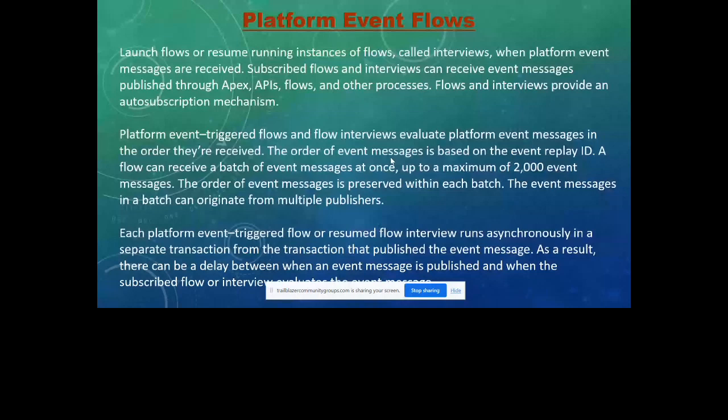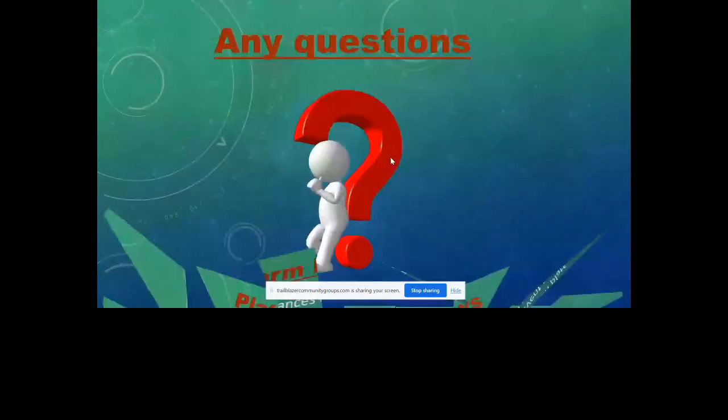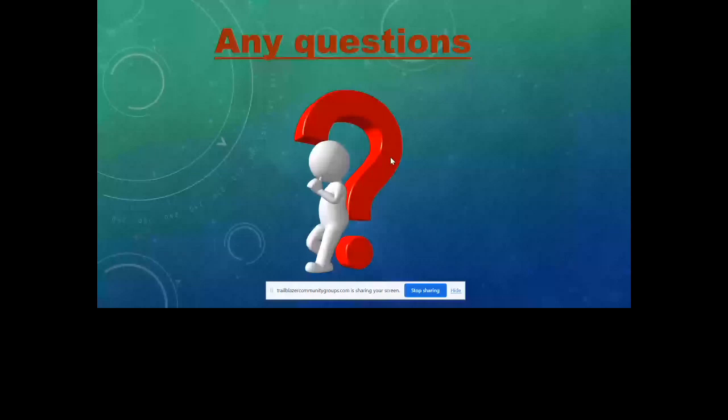Now there are certain limitations as well when you're using platform event flows, where you can have a maximum of 2000 event messages in a day, or basically in a batch you can have only 2000 messages. So these are some of the Lightning flow types we have in Salesforce, where you can use these features to build functionality and features at a very fast pace. So this is what I had from my side.